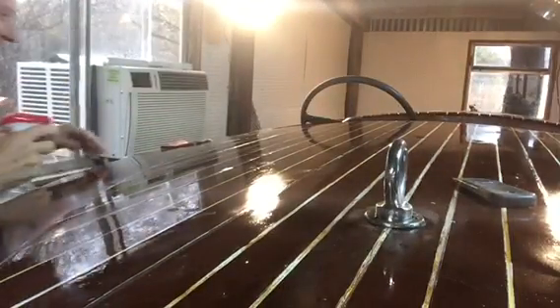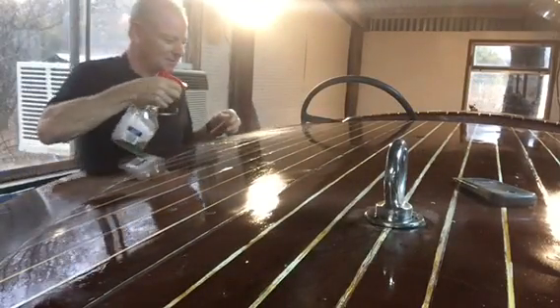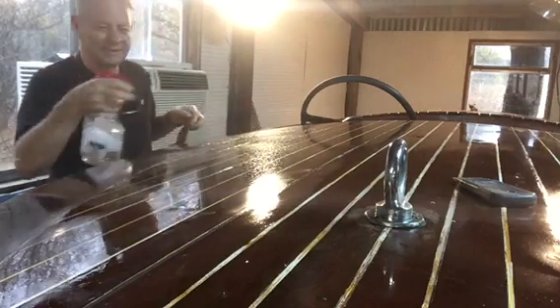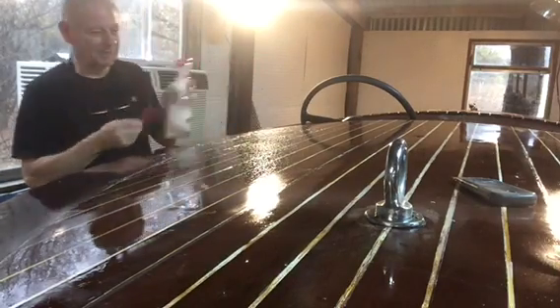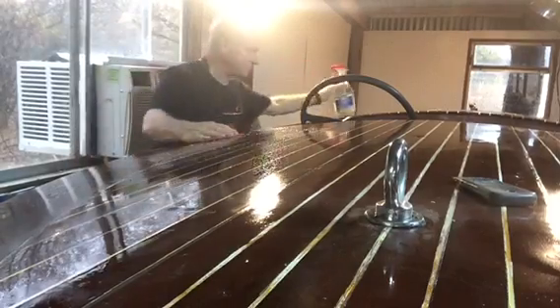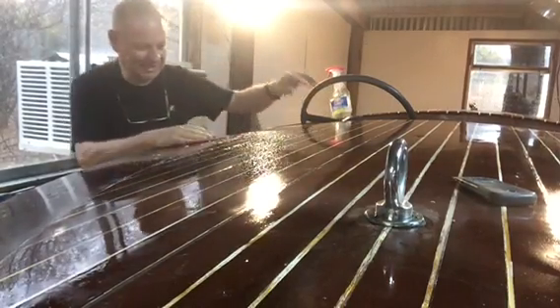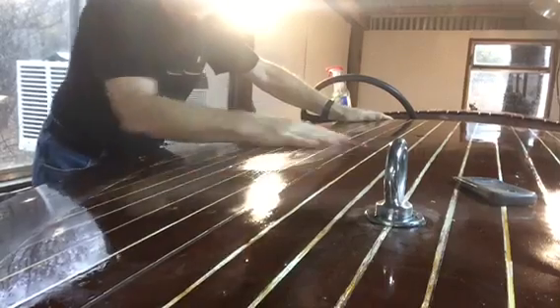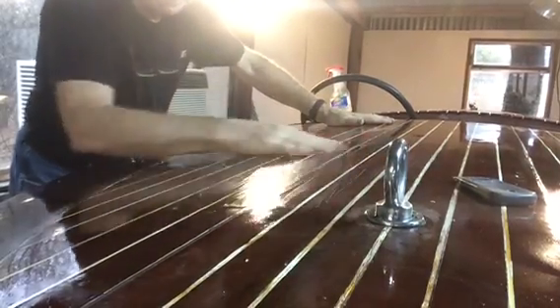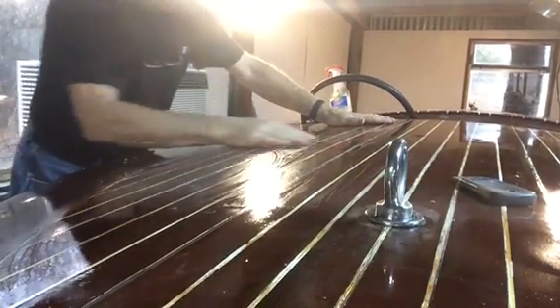Andrea and others, I'm giving you a little update. I've been working on the Chris Craft, and I've done a lot of work on the back, and right now I'm doing some wet sanding. I'm planning to do my first coat of varnish tomorrow, and one of probably six or seven.